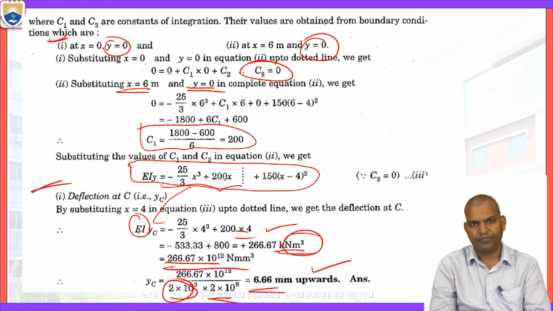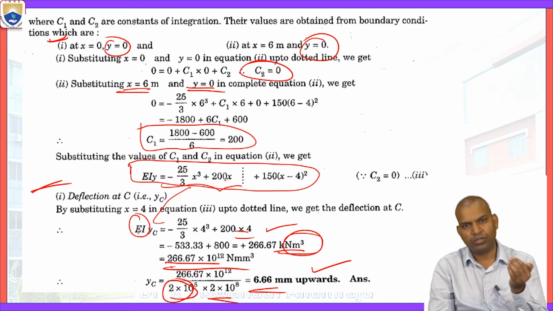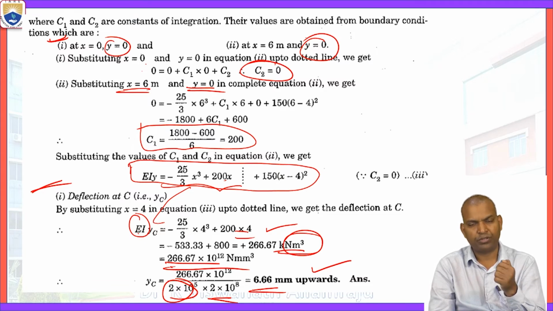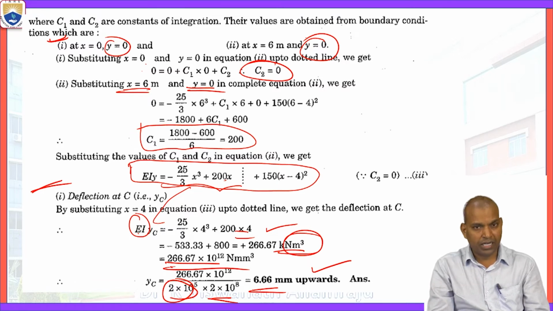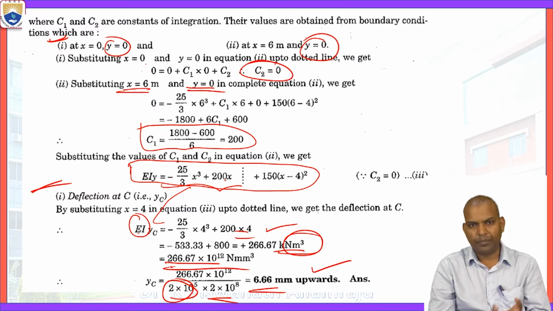Double integration method is very easy for a beam having a point load or concentrated load at the midpoint. When a point load is acting at the mid portion of the beam, double integration is easy. But when concentrated loads come as an eccentric load on either a simply supported beam or an overhanging beam, the double integration method is so complicated.